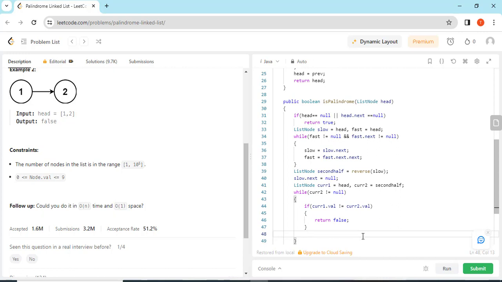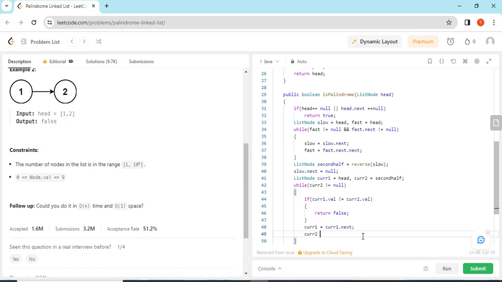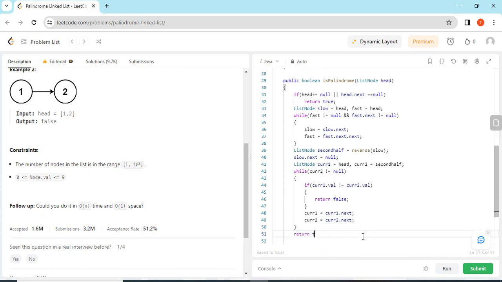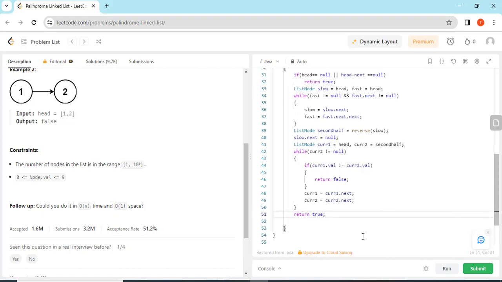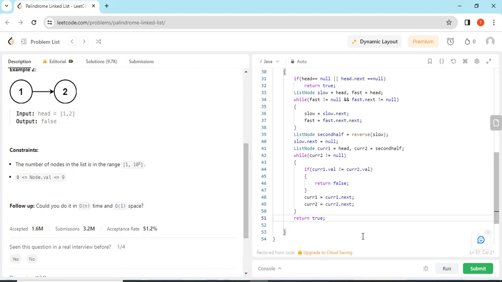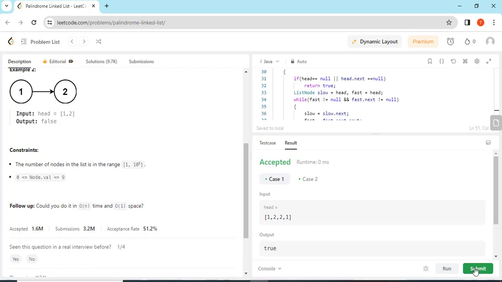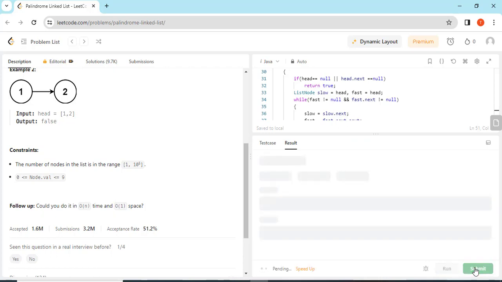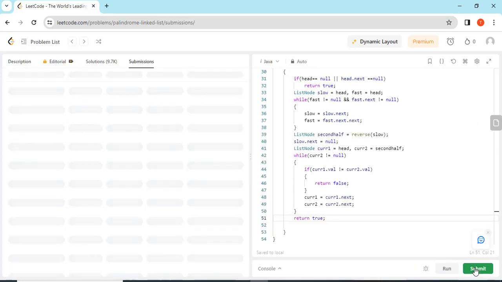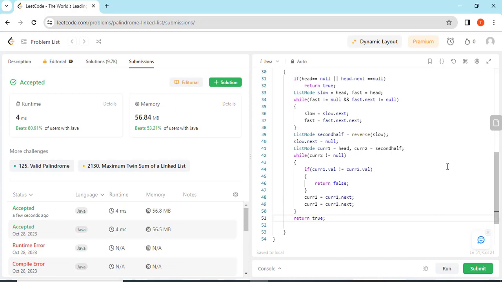If the condition is not true, I have to move current 1 by 1 step and current 2 by 1 step. That's it. Finally, I'll return true, saying that it is a palindrome. Let's run the code now. As it passes the test cases, let's submit the code. It passes all the test cases.